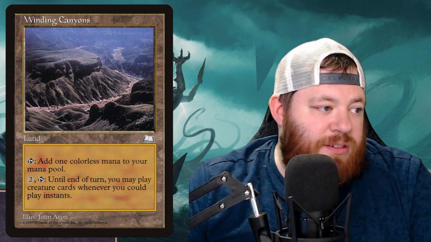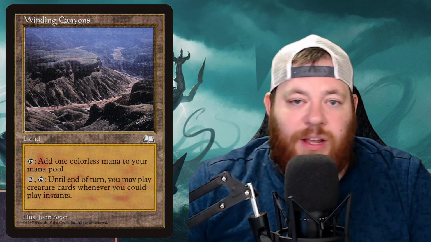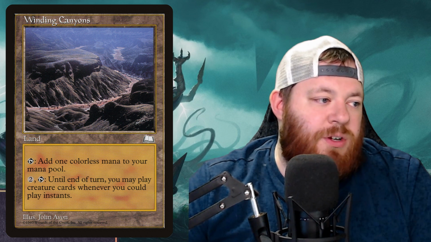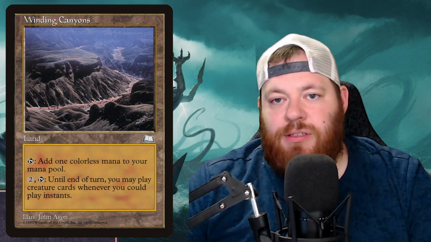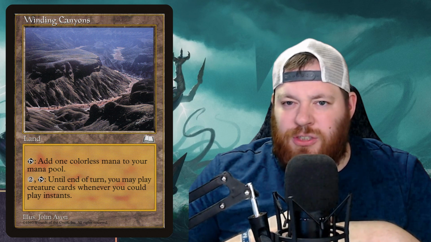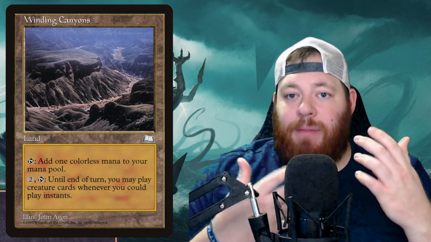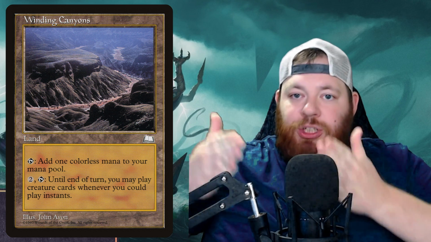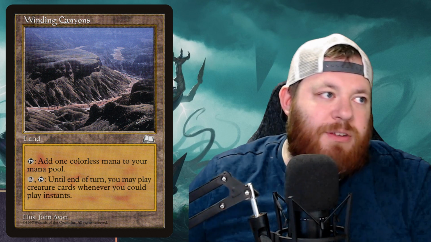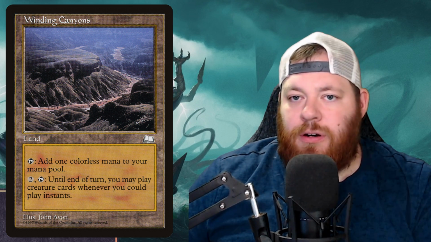This is a land that does something very similar to what we've been trying to do with flash. It taps to add 1 colorless mana to your mana pool, or pay 2 and tap it: until end of turn, you may play creature cards whenever you could play instants. So this one just focuses on creatures, but that's fine because that's what we need to have flash for anyway. Not a ton of sorceries we're trying to manipulate. It's mostly creatures, Eldrazi specifically, so we can manipulate our commander, hold priority, and try to keep chaining. It's almost like a storm payoff, and try to keep copying Eldrazi so we can get as many copies of them as we can. But those are going to be all of our flash payoffs, essentially, or our enablers.